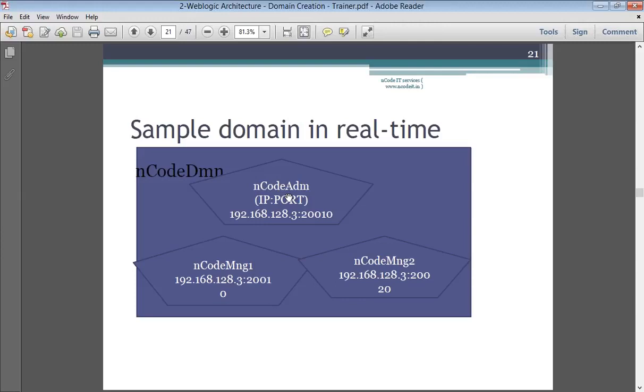So when you are making your architectural recommendations, do not put more than 15. In fact, 12 is a safe number. 15 sometimes can cause problems when your servers are starting up. The servers will be coming up, they will try to talk to the admin all at a time, and the admin hangs. Then you need to restart all of them at a time, which will give you almost 30 to 45 minutes of production outage or maintenance time, which is really precious.